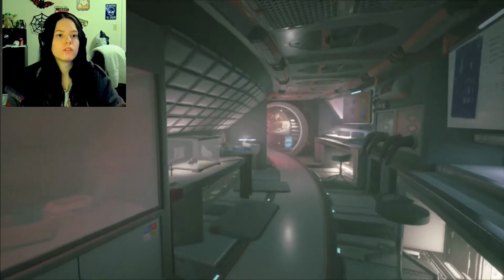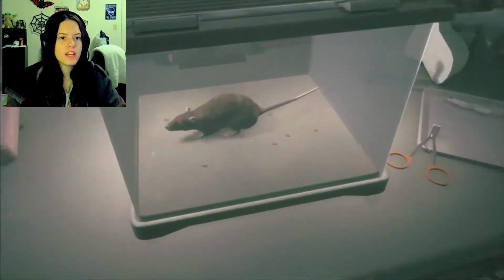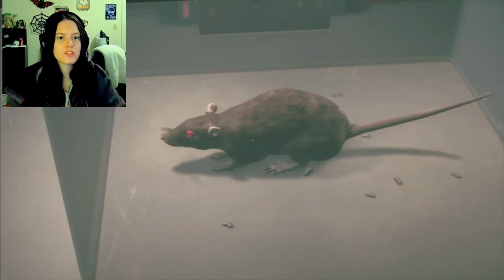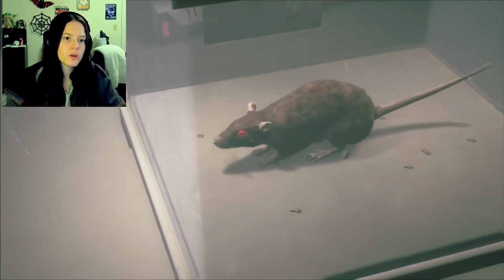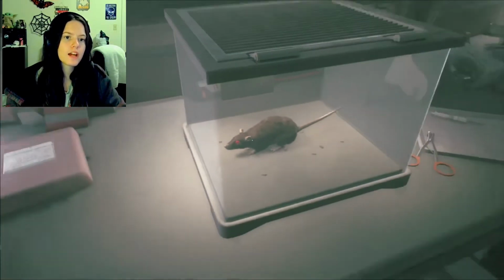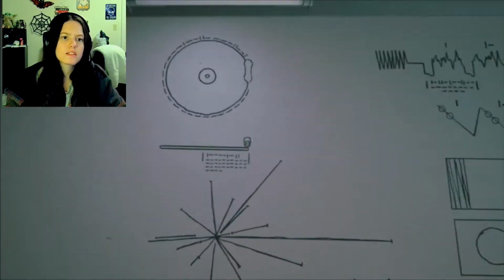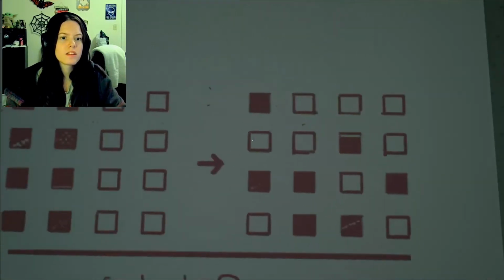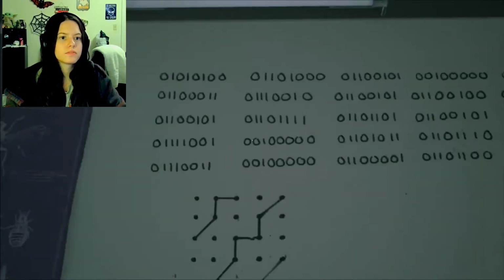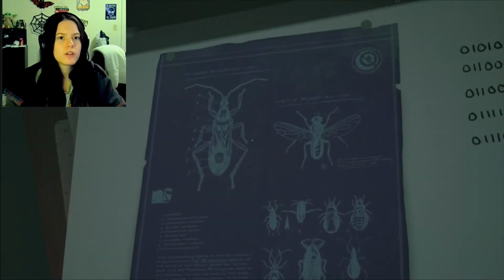Hello? There's mice. Oh, literally, there is mice. Ew, and it shat all over the place, too. What is up with its eyes? Where's your pupil at, my guy? They just gouged out the pupil. What is this? What are we looking at here? Science. Oh. Floor bugs.